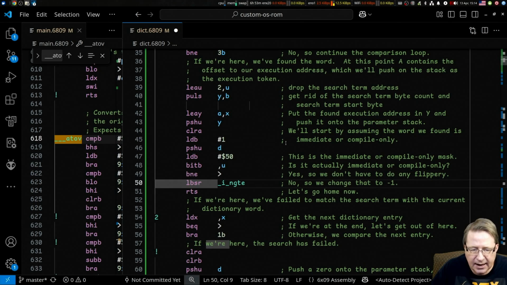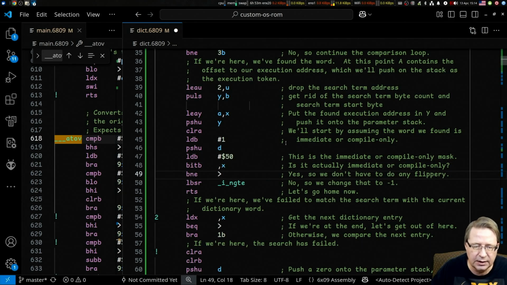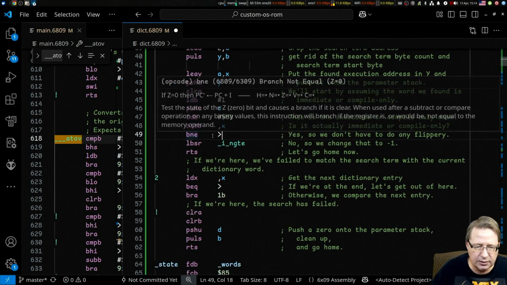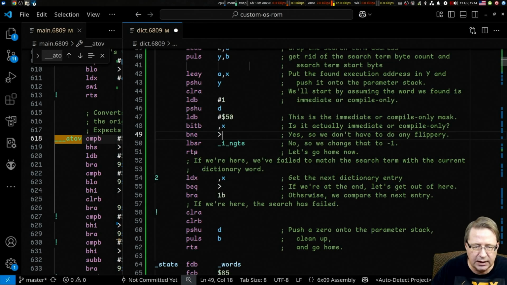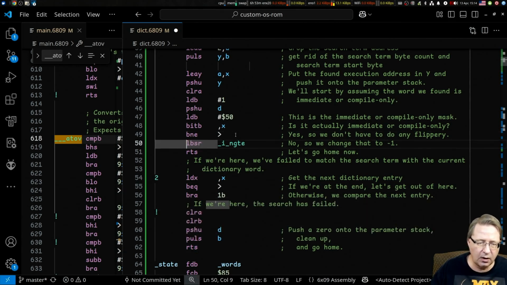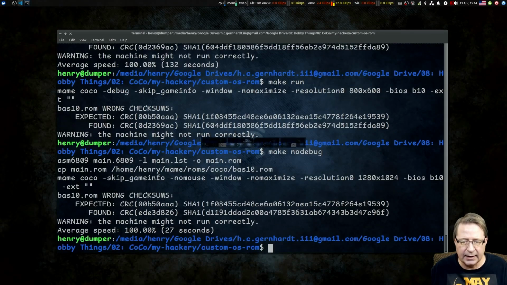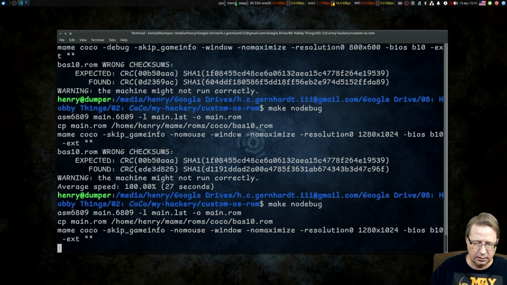It would negate that value, and then it would return. It never went there. When I changed this to X, all of a sudden it made a valid comparison, and then it branched back down to, instead of coming to the RTS where it needed to be, down here to the other exclamation point. And that caused it to do a clear A, clear B, push U, pulse, and that jacked up the return stack. So all I need to do is put a local thing there, and that should work.